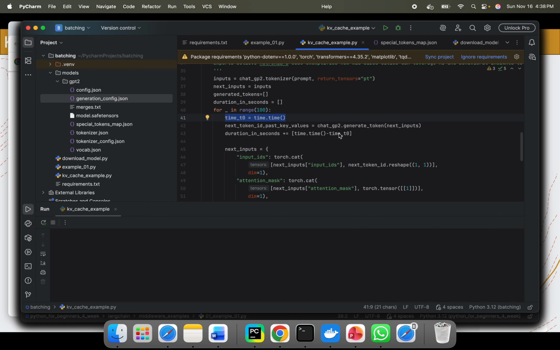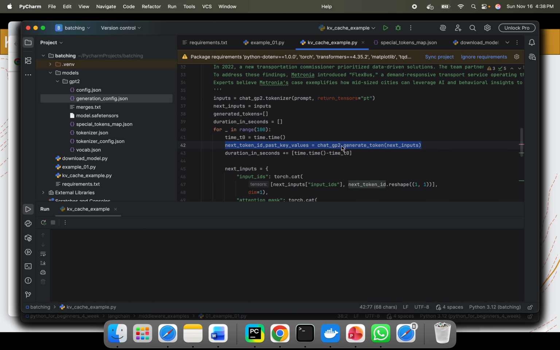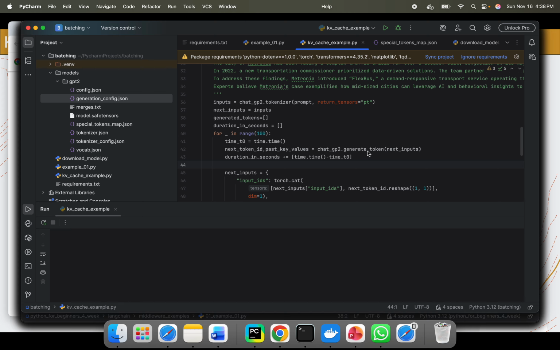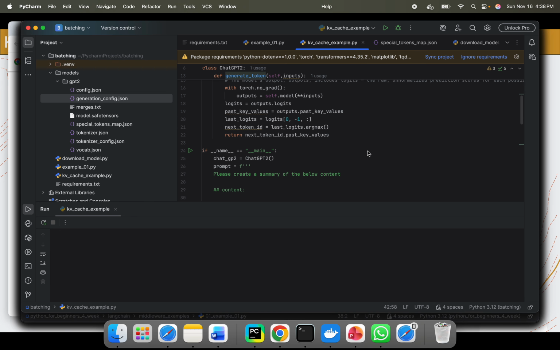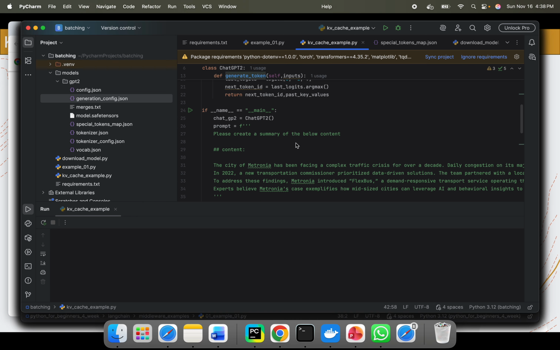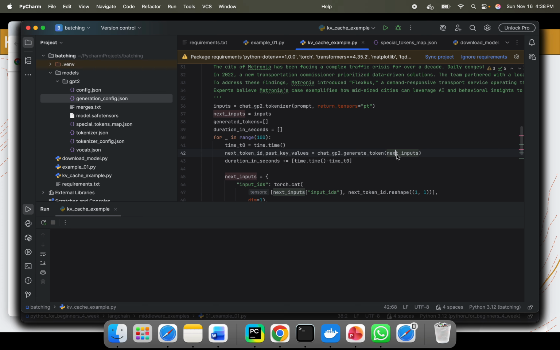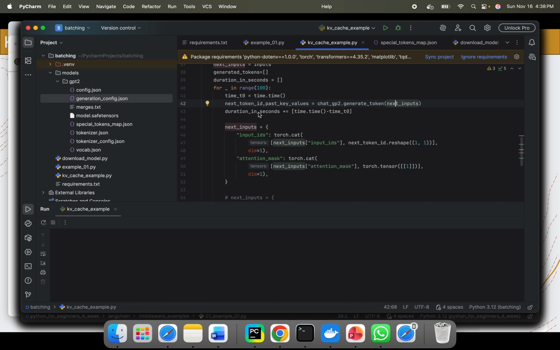and this is where I am tracking the time it takes to generate all the tokens. So I'm calling the generate token, which we already covered this logic. I'm passing the inputs, next inputs. Initially it is the embedding after encoding that goes into the input. And then I'm calculating the time it took, and for the next iteration again adding it to the time. Later we'll sum up these times to see how much duration it took.